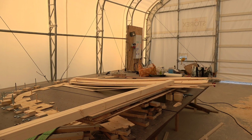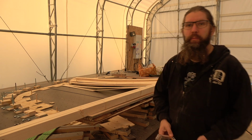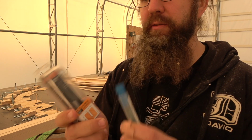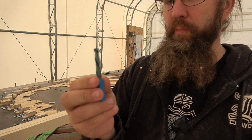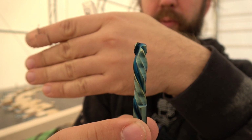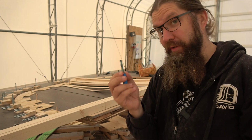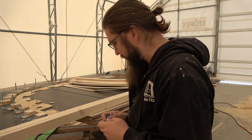Oh, here they are. So, what I was going to say, I made a purchase with two professional CNC router bits. This is a 40mm straight bit, and this is a 40mm compression bit that has an upcut on the front and downcut with the rest. These weren't actually cheap, so I better take care of them.